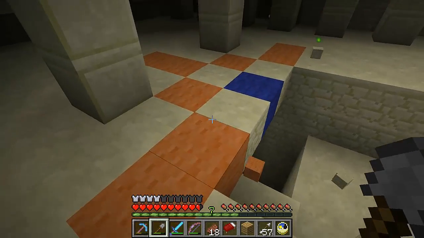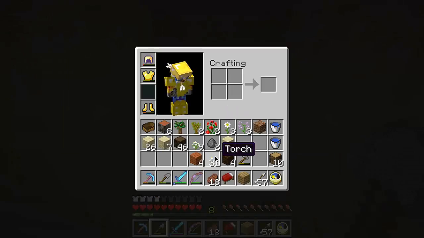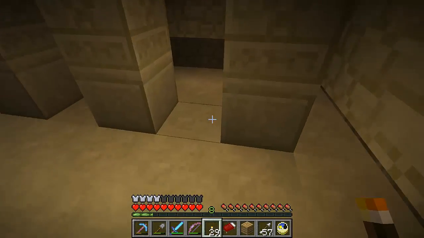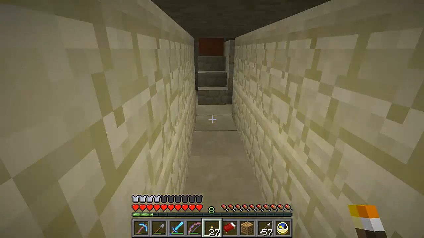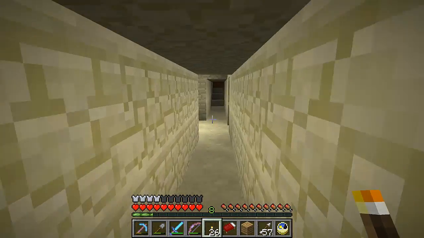Here we go. That's how you get into this place. Have you got any torches on me? Just a couple. Let's light this place up some. As some nice music plays. Okay, and then we've got these watchtowers which are kind of buried, so they don't really have much of a purpose.